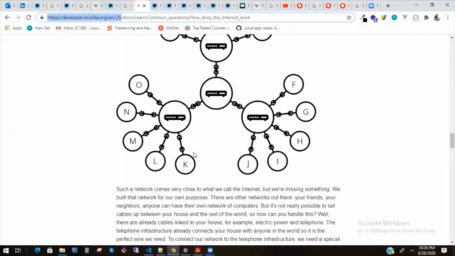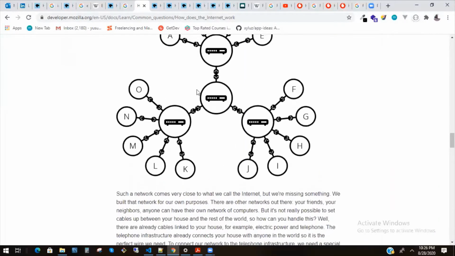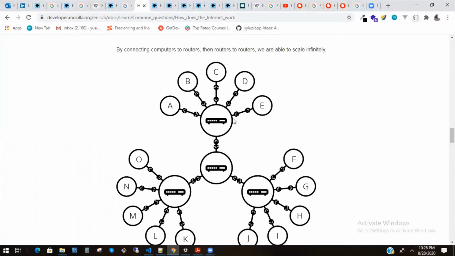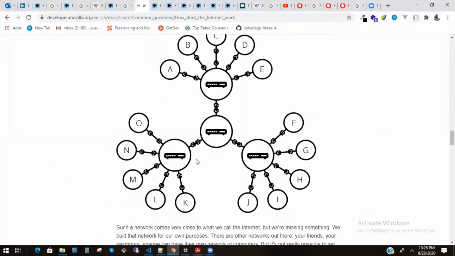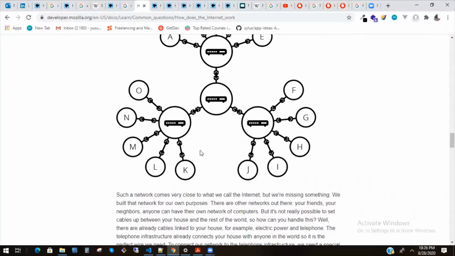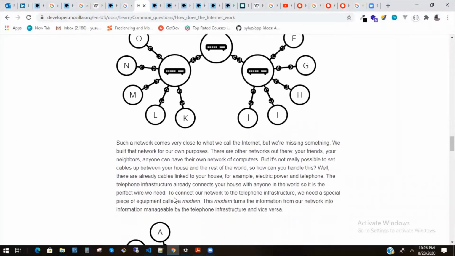Now, there's something I want to explain to you. This information that we are accessing from one computer to another, the primary service is rendered by what we call the ISP, Internet Service Provider. The job of the Internet Service Provider is to make sure that when we are on a network and we need information from another network, we get that information. We can't do anything on the internet without the internet service provider.